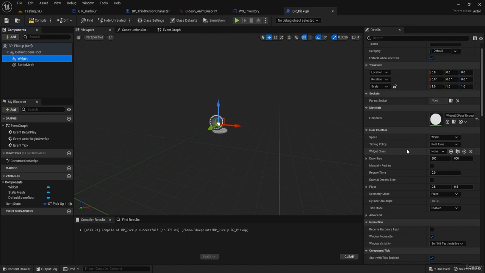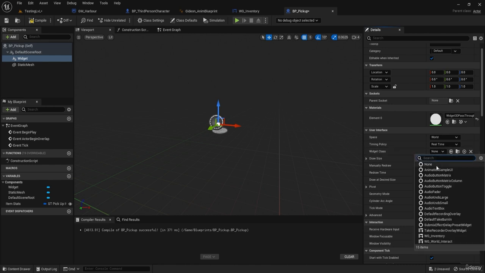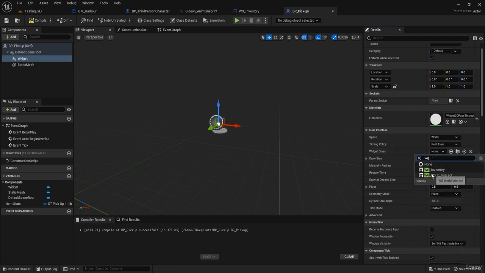This could be another blueprint by itself, so you could spawn it above all items, could be a component, could be many. In this case we're going to do it like this, to show the basic theory of it. So I'm not going to change location, I'm just going to select here our widget world interact.